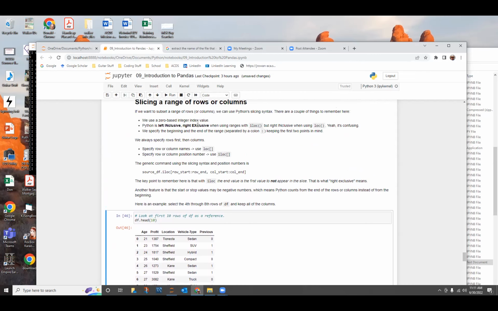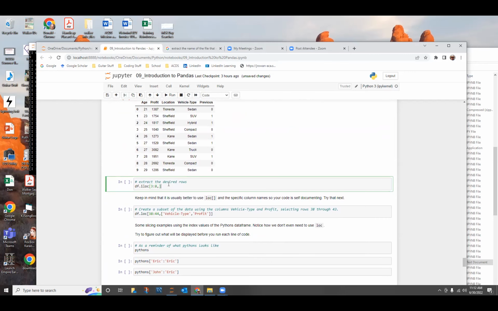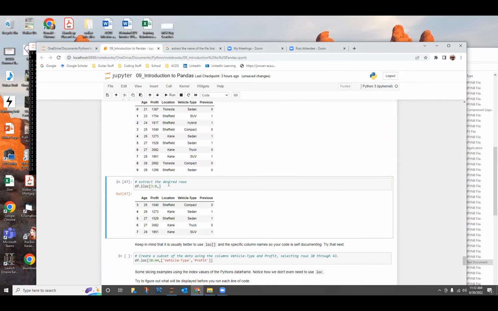So we won't see row 8 because we're using the iloc function here. 3 to 8. So it's up to, but not including 8 because we're using iloc. And this third, you don't need this comma. It's an optional parameter. So it's the same thing if you leave that comma out.